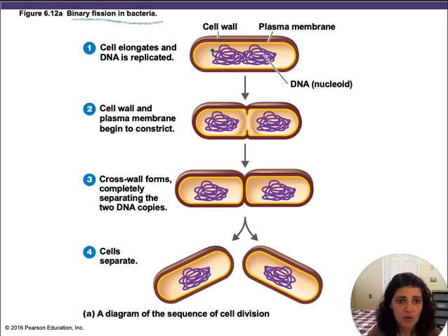You have one cell with the cell wall, and then the genetic material duplicates, splitting in two, and the cell wall divides in the middle, and then you have two daughter cells that are identical to the mother cell. Is this similar to mitosis? Totally. What's the difference? There is no microtubule, and actually, microtubules you can have some, but you don't have the nuclear organization of the microtubules driving this separation, okay? Because there's no nucleus.